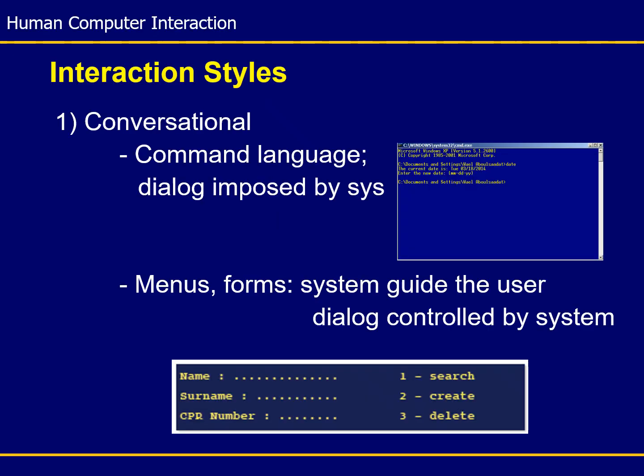So historically, the first interaction style that was created was the conversational interaction style. It followed this metaphor that humans converse with each other, they talk to each other, using a dialogue, using a language. And so the early computers all were built around this idea that I'm going to talk to the computer by typing in commands, which is the language that the operating system designer designed for me to use the computer.